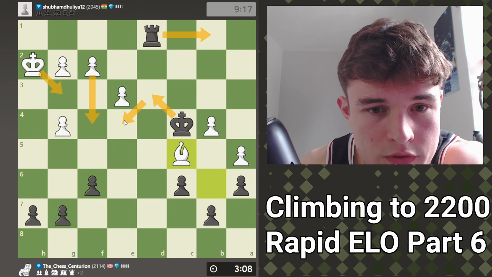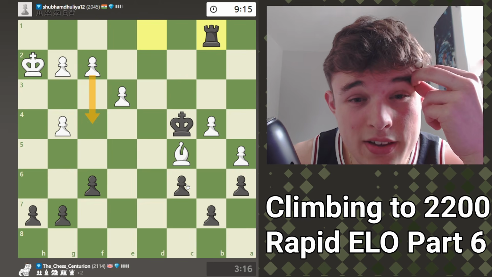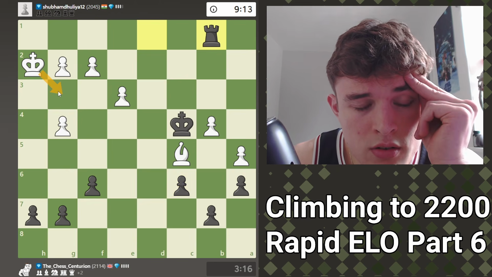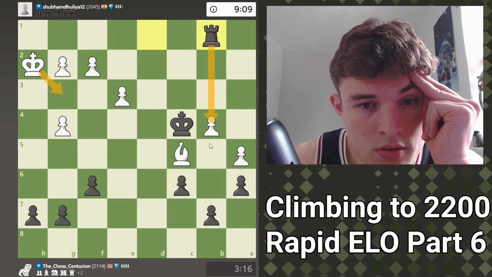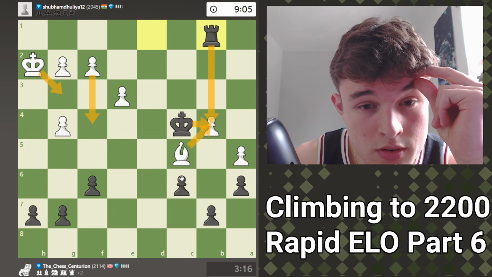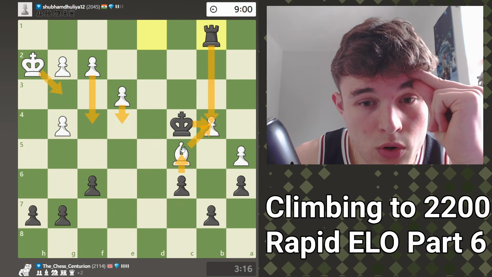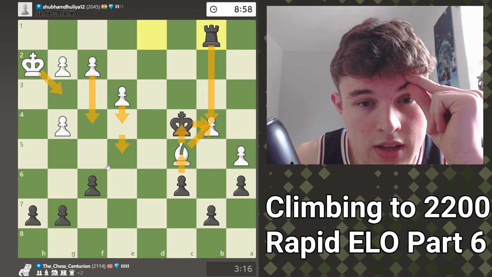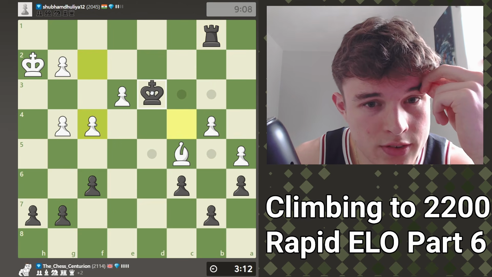And the white position feels uncomfortable. Now, if f4 isn't played, I think I win. So let's say king g3 is played. Take, take, take. f4 is going to have to be played at some point. c5, e4, c4, e5, take, take. Okay, now he goes f4, but now I change plans.